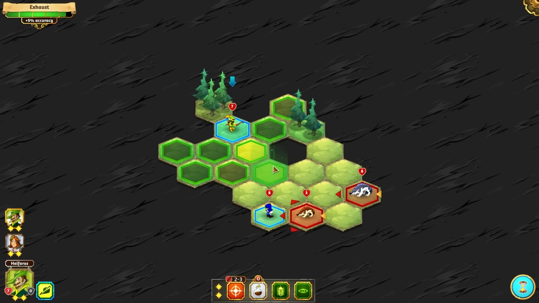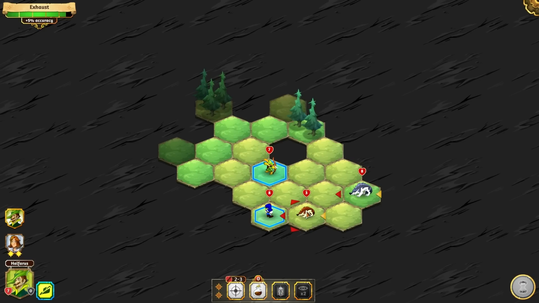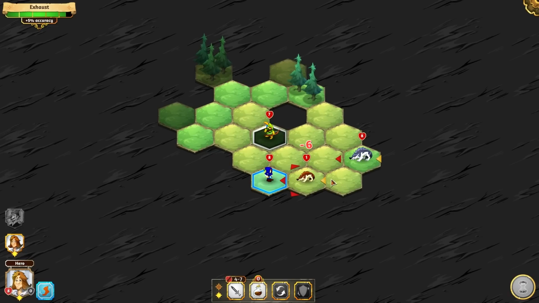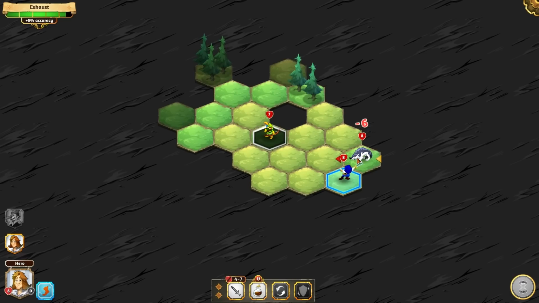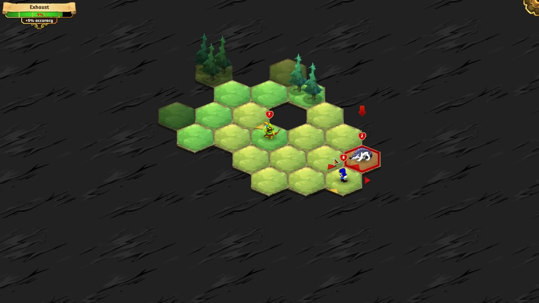With Halfaris, I'd prefer to put him right here, maybe. And maybe he can one-shot that. I don't know if he'll be able to. Yeah, unfortunately he didn't. So what I need right now is we'll kill that off. And then on this side, we will DPS that like there's no tomorrow. Because in fact there may not be if we die before then.